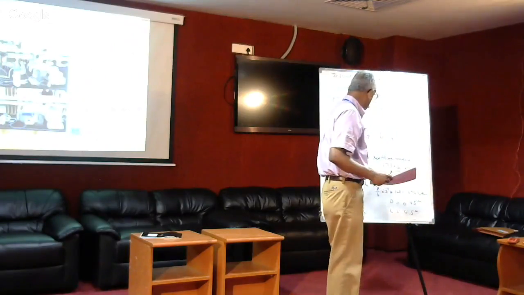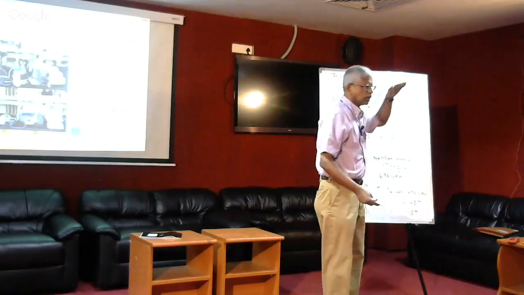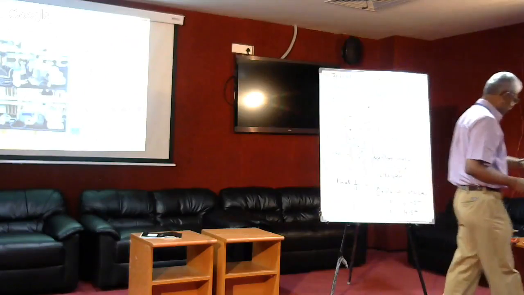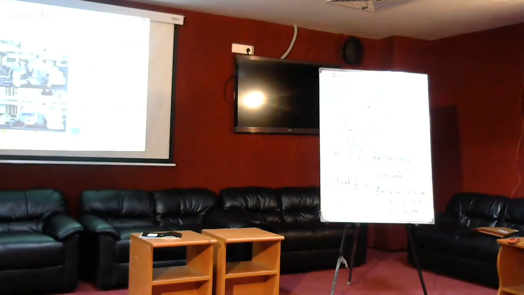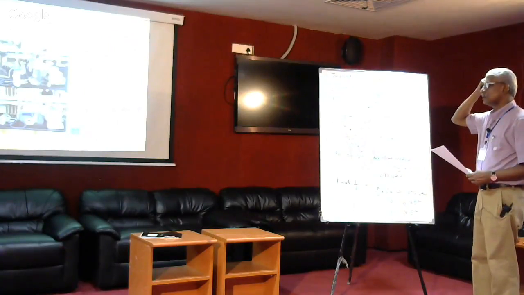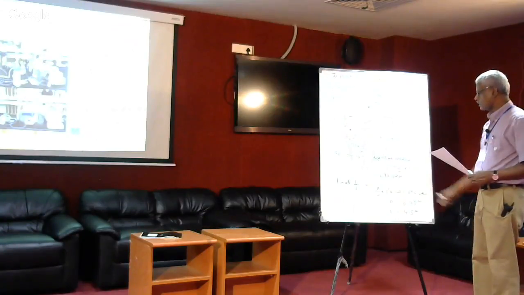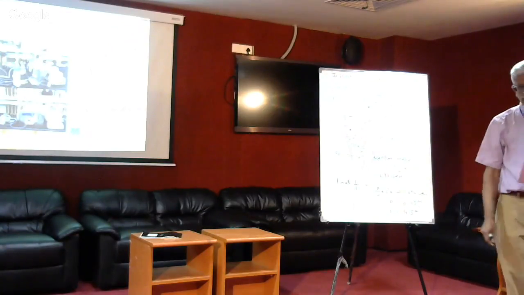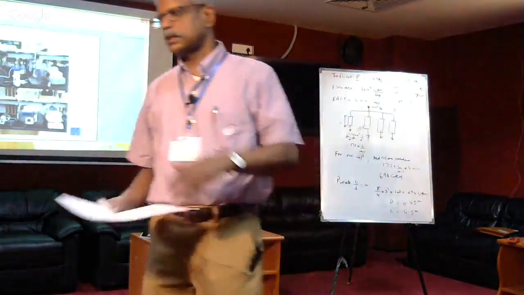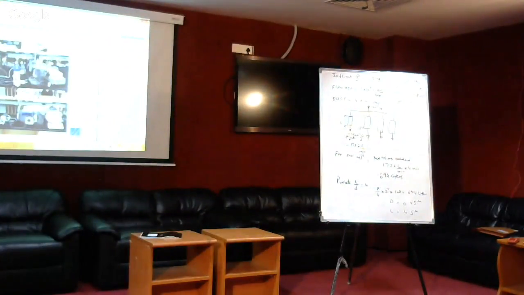0.45 is the diameter, and 10 times the diameter is the height. Questions? So what is the maximum range of L by D? It's a difficult question to answer. I would say 10 would be the maximum. I have never seen anything more than 10. And that is because then these systems become so high that it's difficult to put them into practice.